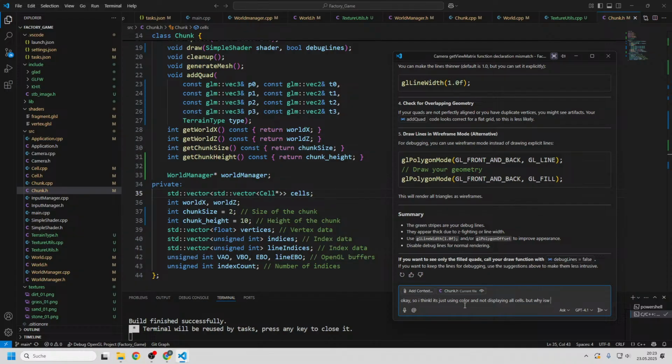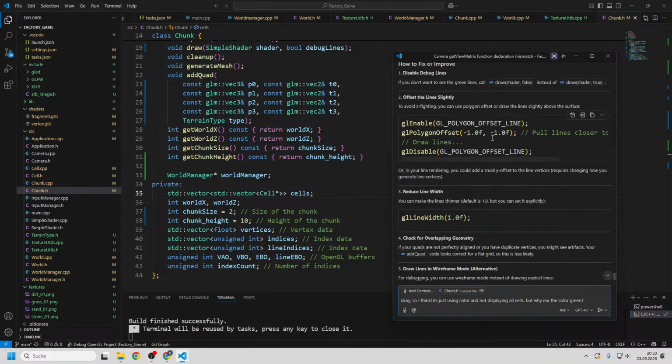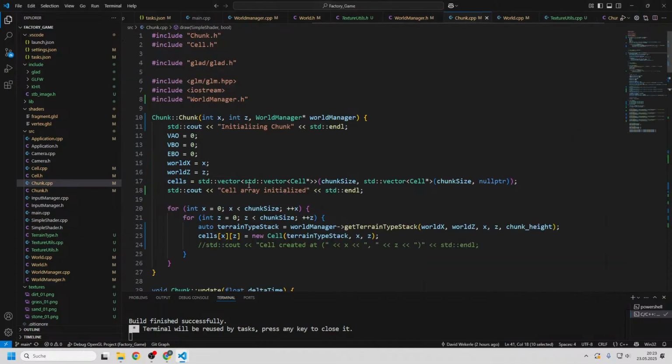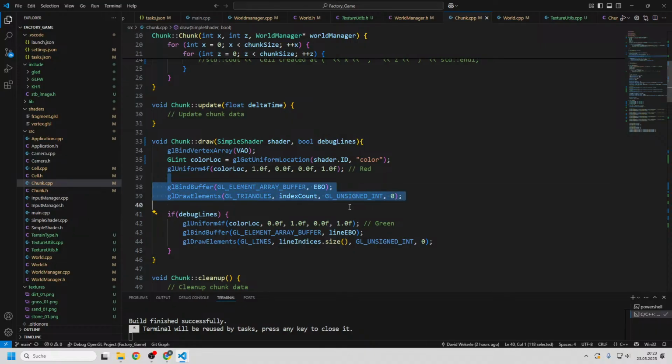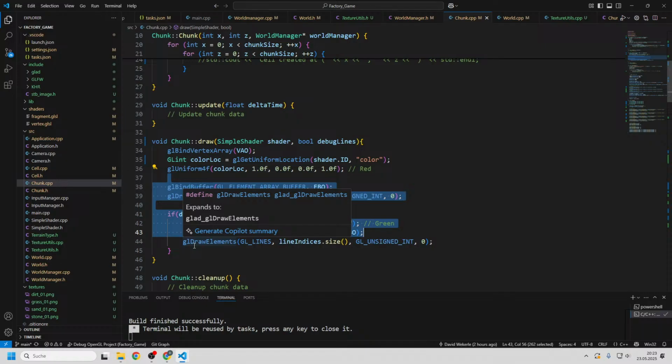Why is the color green? Not chunk.h, that's not useful for it. Let's go with chunk draw, that is more useful, I think. But debug lines is false now.